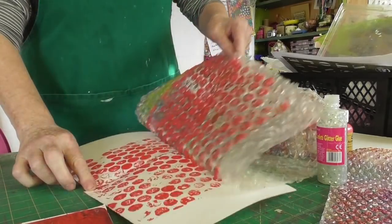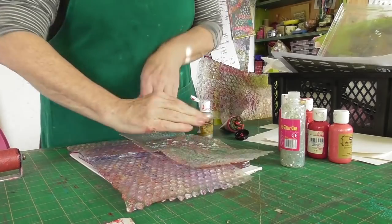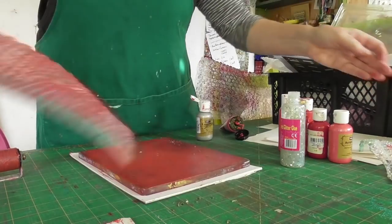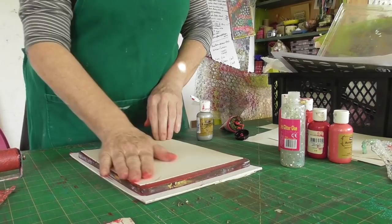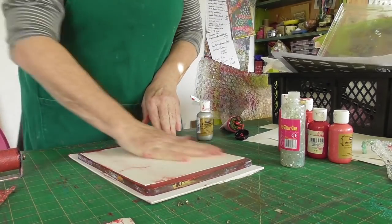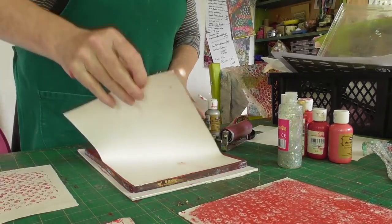I just had a big sheet of cartridge paper that I cut into the right sizes. I'm going to be cutting this up into smaller pieces. It doesn't actually matter what the design looks like here. So that's what I was doing. Just printing red, silver, stars, glitter all over this paper. And I left it to dry overnight. Look at that lovely bubble wrap.